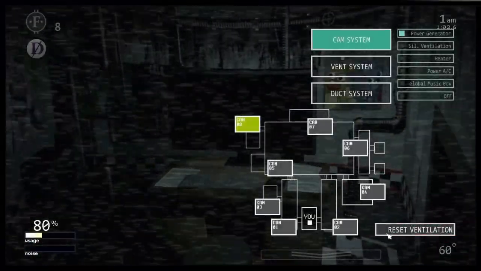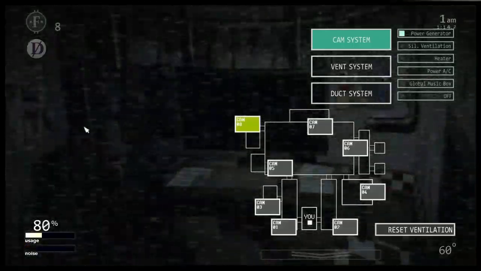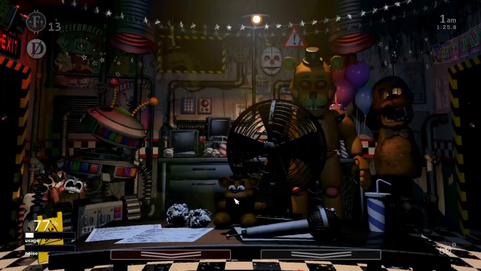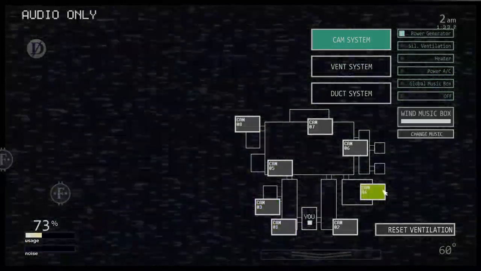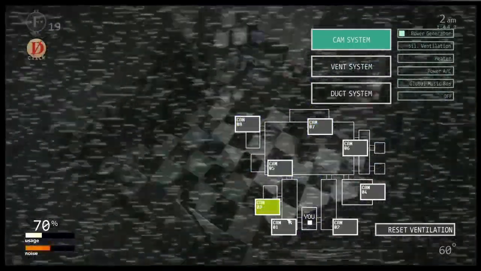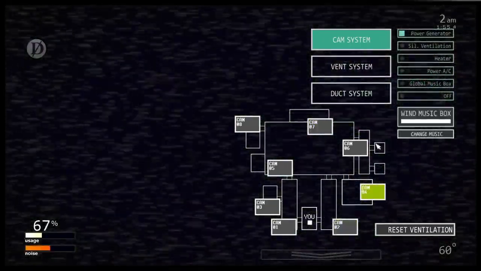Yar, who touched me, bird? We're at 60. One power. Okay. I don't know who I get rid of right there. It's weird. I don't know who I would get rid of right there. Okay. There we go. Okay. Also, these jump scares, I know you guys don't see it, but they're actually jump scaring me. So I got that.